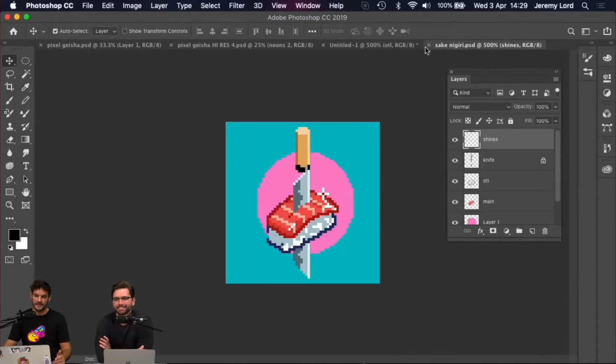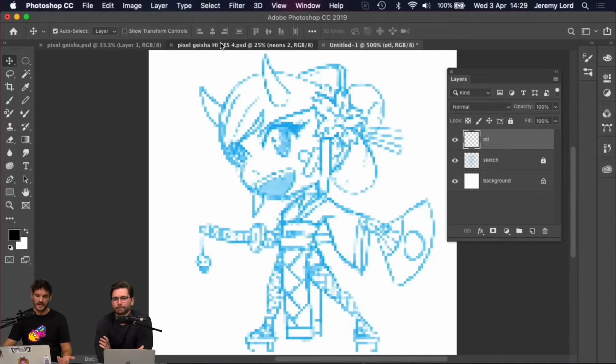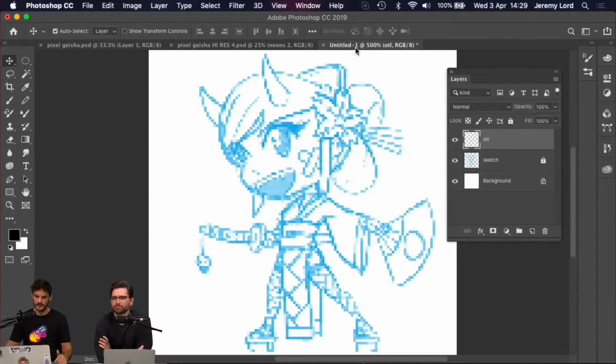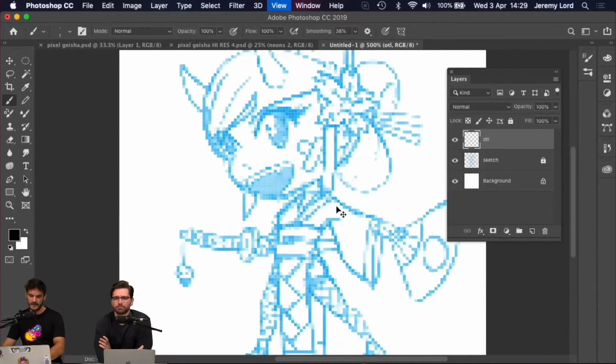So then, you can kind of think about outlines and everything. This one is going to have outlines simply because it's going to add to that kind of clarity, and I'm trying to make it look a little bit manga as well. So that's really going to help me out.